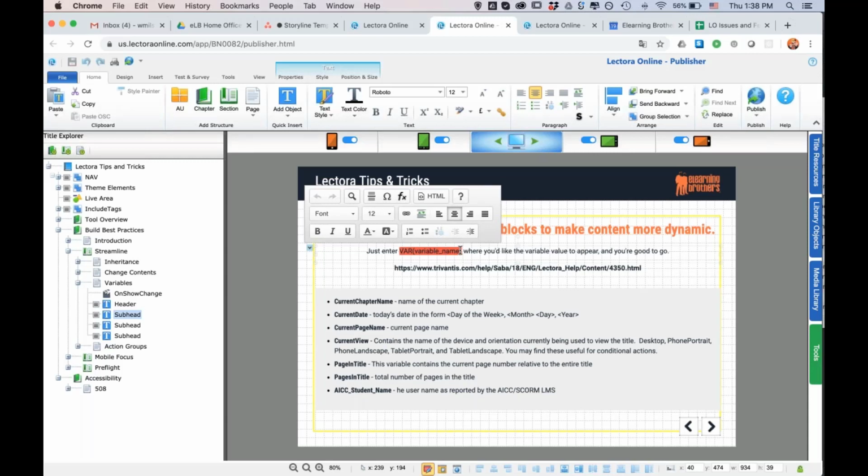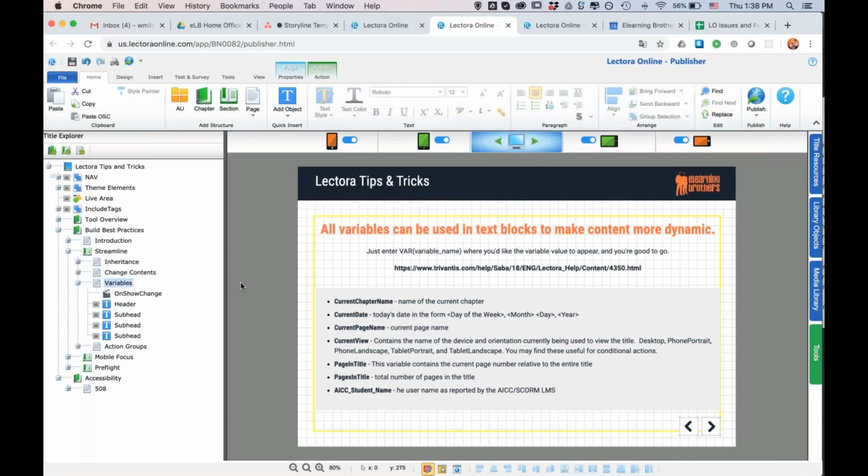I've got a link on screen that actually goes directly out to the full list of Lectora reserved variables. But I've also got a few here on screen. Okay, so a couple of them that we use pretty regularly, or certainly do in the more custom side of things. We don't use a ton of it on the product side when we're developing templates. But here are some of those, right?